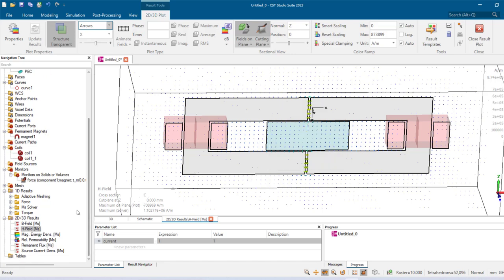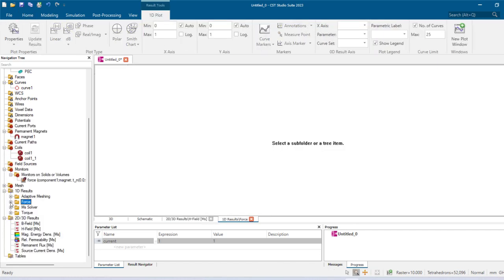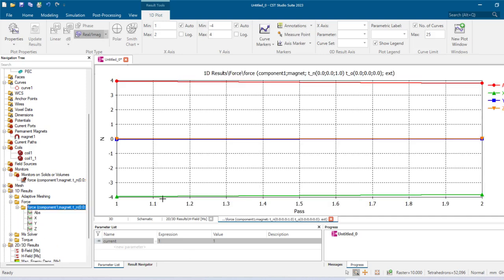Now, to go to 1D results, here is the force results. It did do 2 passes, so it's showing you the results for both passes. They're very similar because the mesh is already close to convergence. So the absolute value shows you that the main force is in the X direction.